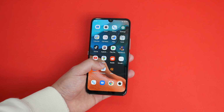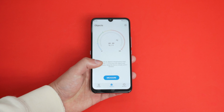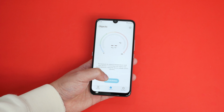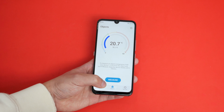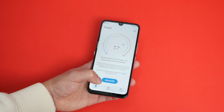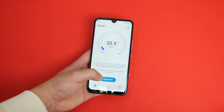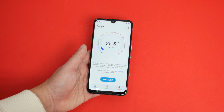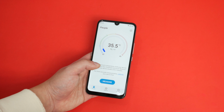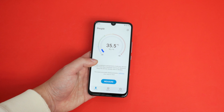Okay, talking about the thermometer, you need to be at least 3 centimeters away from the thing in order to measure it. For example, like this, I'm going to measure my desk, it's 20.7 Celsius, and now myself. I just measured my hand, 35.5 Celsius. However, I will say that if you've been gaming and you measure something, it's going to be significantly higher because the heat from the phone actually interferes with the infrared sensor.